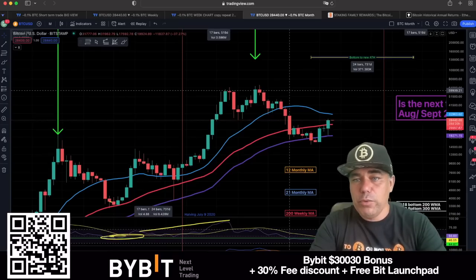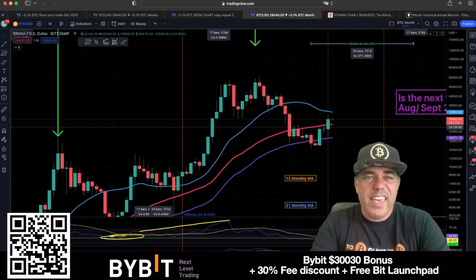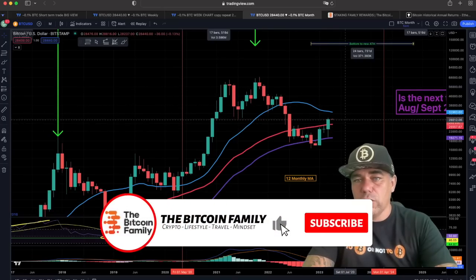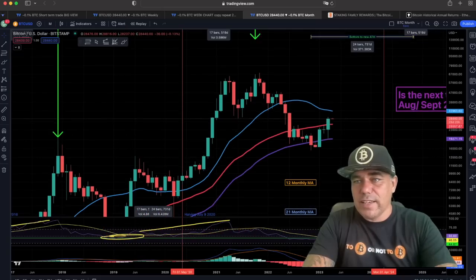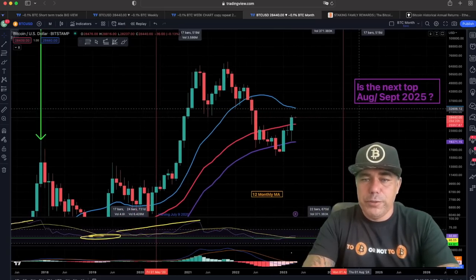On the monthly, we did close the candle beautifully at a level of 28,476. Beautiful close, beautiful candle. Opening now again, closing in another 28 days. The next target should be that bluish line, and that bluish line is exactly that 32K level that you just talked about in the previous part of the video.